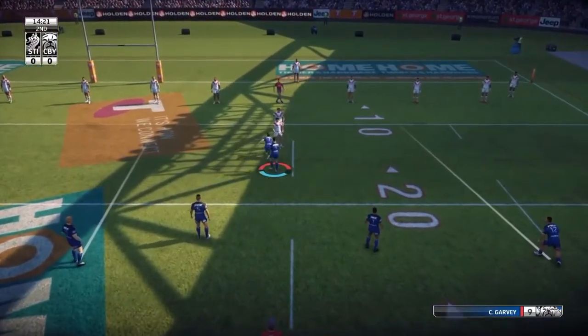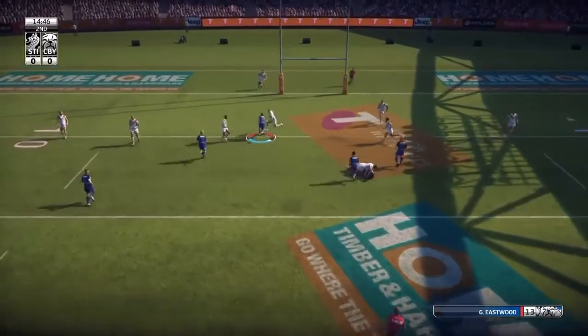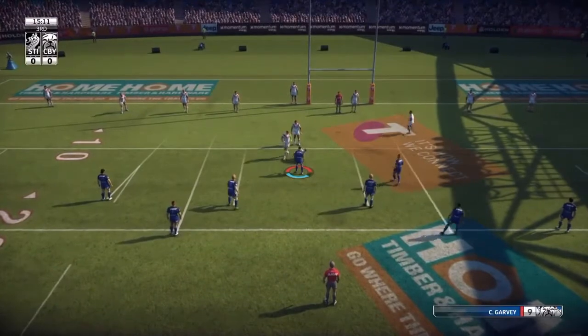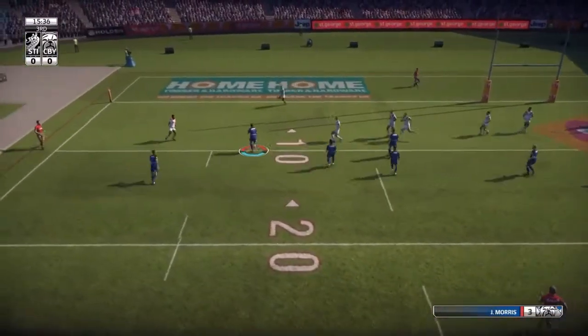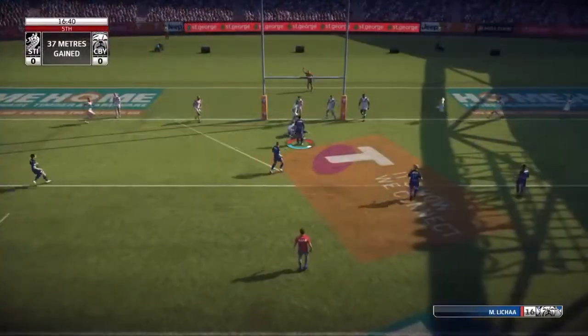Second tackle for us. Abbey's in field looking for the ball. Third tackle, going out the back to Eastwood, in a little bit of space here, but he gets wrapped up. Third tackle for us, looking to play through to the left. And we throw the cutout ball to Jackson, drawing and passing to Morris. Gets past Dugan and he's going to get tackled over the line. We get held up there.